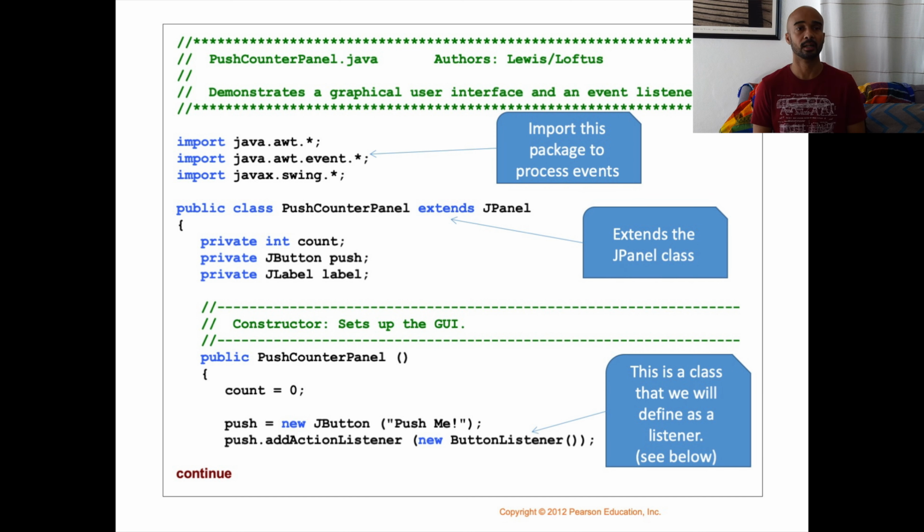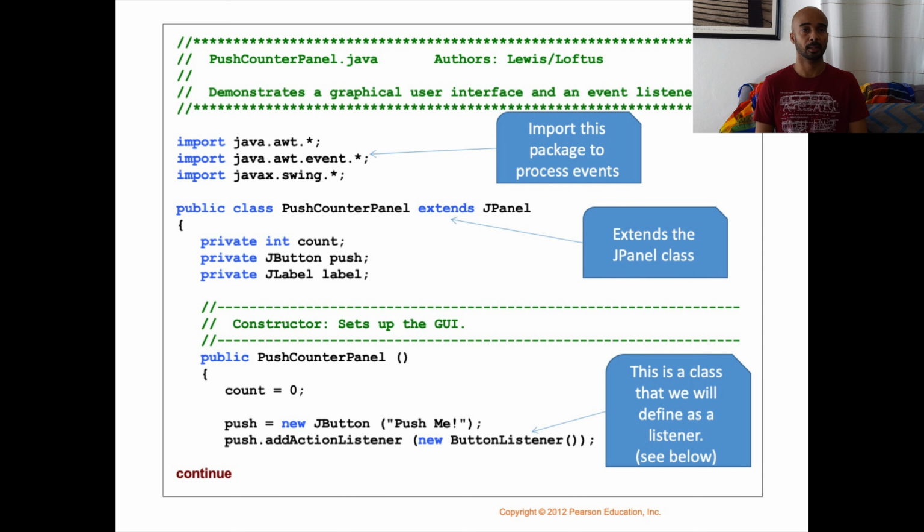So what we've done is to initialize a couple of things up front. We have a counter object, private int count. We have a button, a JButton, and a JLabel. All right. So if you remember, if we go back on the screen, you'll notice that it has a button, a label with a value, and it's a JPanel, a blue JPanel.